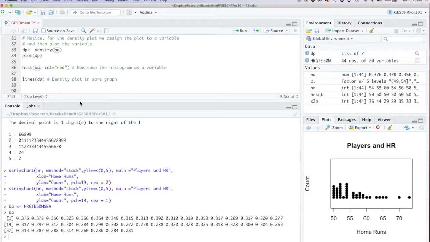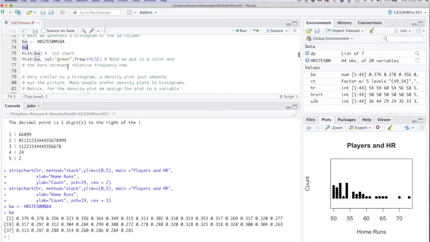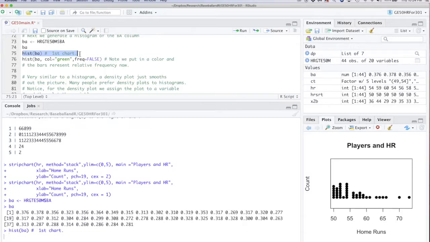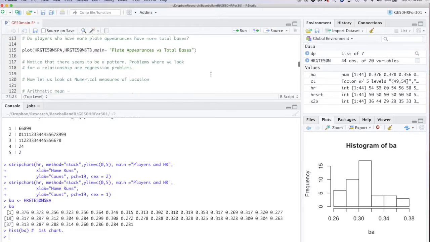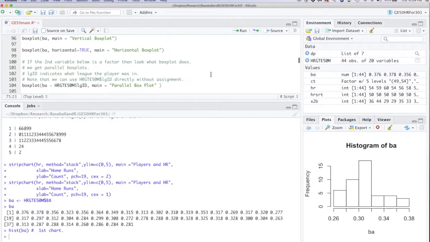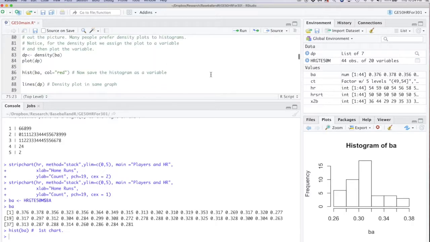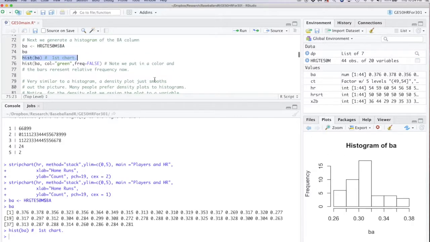You'll notice now we have 54 batting averages. And to draw a histogram is kind of easy. R will pick most of the arguments for us. The algorithm, once again, is supposed to create a well-designed histogram. Let's see what happens. Here it is over here. Notice here the batting averages.